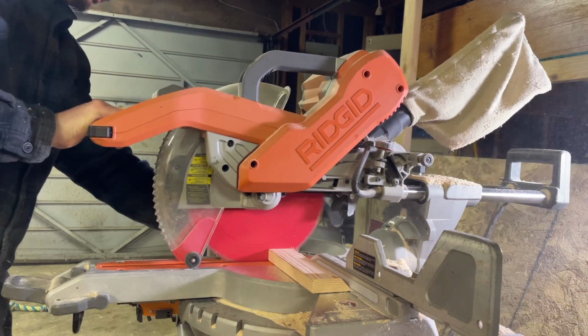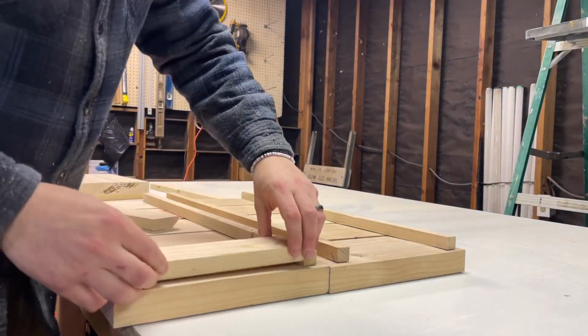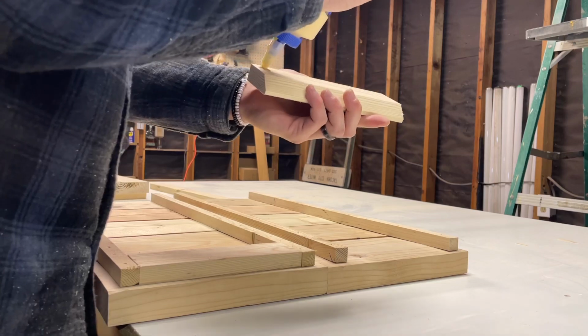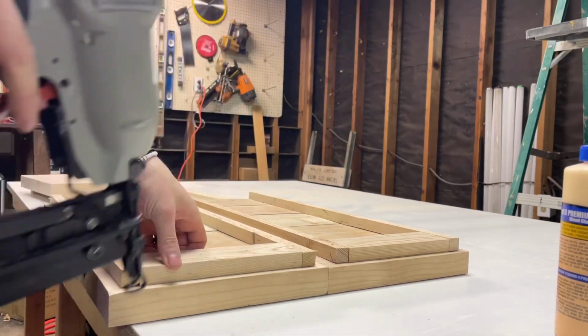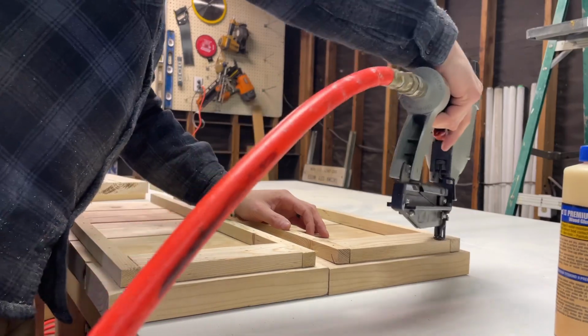Okay, now I'm going to cut these 45-degree strips in my chop saw to length. The length of these should match the distance between the supports on the back of your shelf. Then, just like the rest of this build, I glue and nail these on the back, with the 45-degree rip facing downward. This is important. This is going to go at the top of the shelf. You want this at the very top, not the middle or the bottom, so this can hang properly.